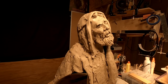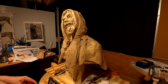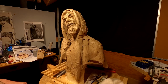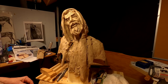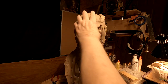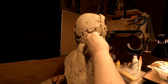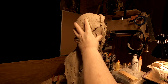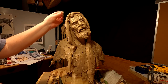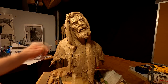Okay, I'm at a total loss right now. Where to start today? I don't know where to go from here. I guess the best way to get going is just start. So that's what I'm going to do. I want to get this hood worked out to see if it's actually going to work out. So that's what I'm going to do right now.